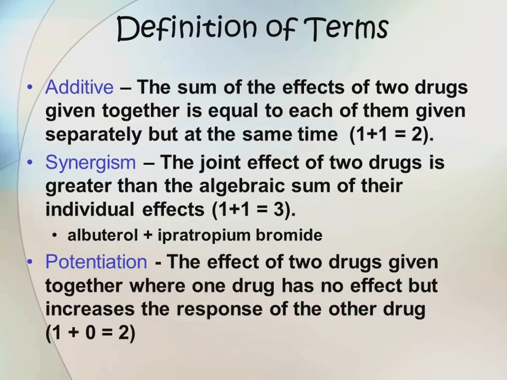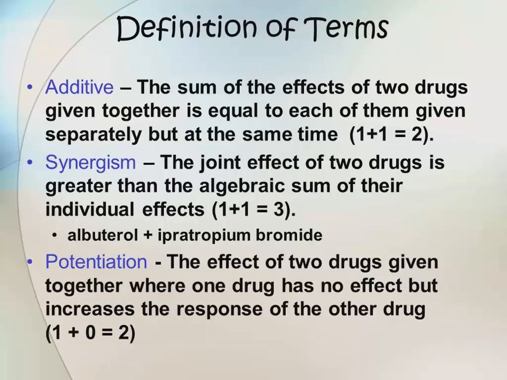A couple other terms that are similar in nature that you need to distinguish. Additive is where we're talking about the effect of one drug plus the effect of another drug combined together. You don't see necessarily a greater improvement. You can give two drugs together and have an additive effect. They both have benefits. Synergism, on the other hand, is the joint effect of two drugs where, given together, they actually have a higher output than either one of them would have had individually. So I've got the numeric examples there. Additive is just 1 plus 1 is equal to 2. Sounds good to me. Synergism, on the other hand, is 1 plus 1 is equal to 3.